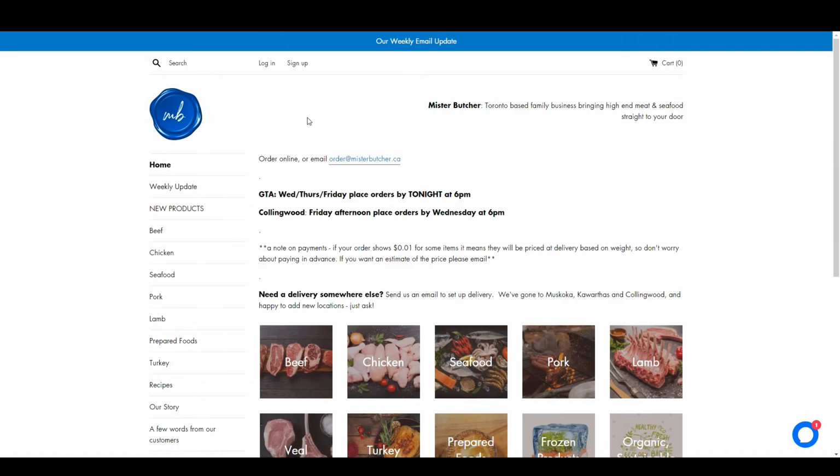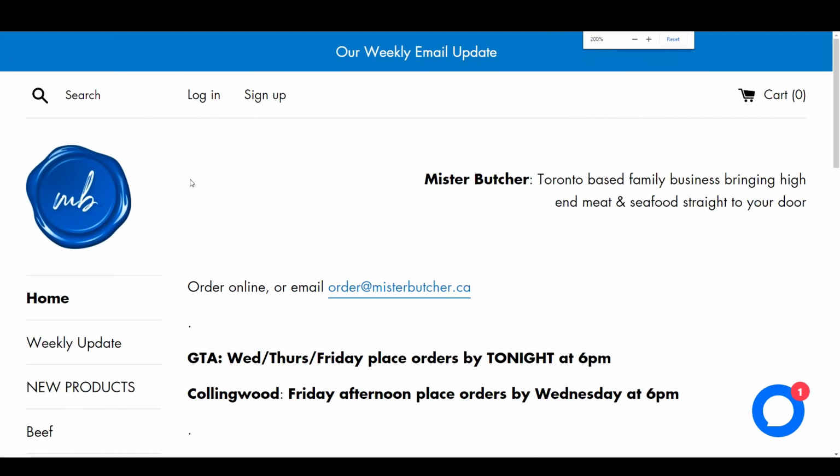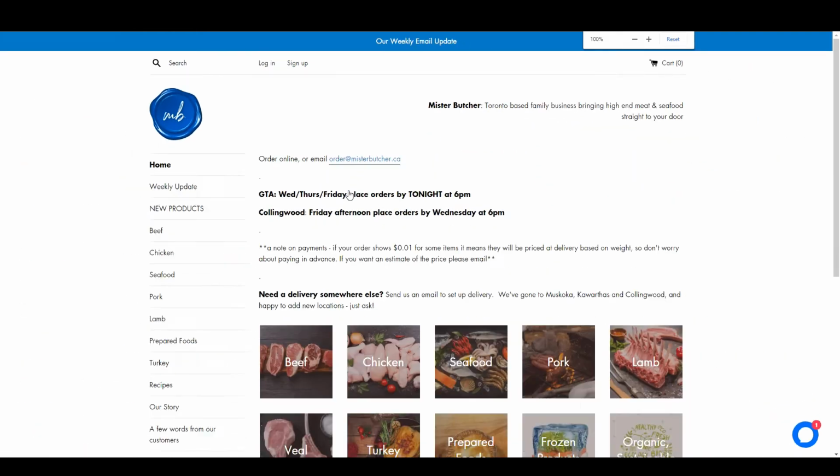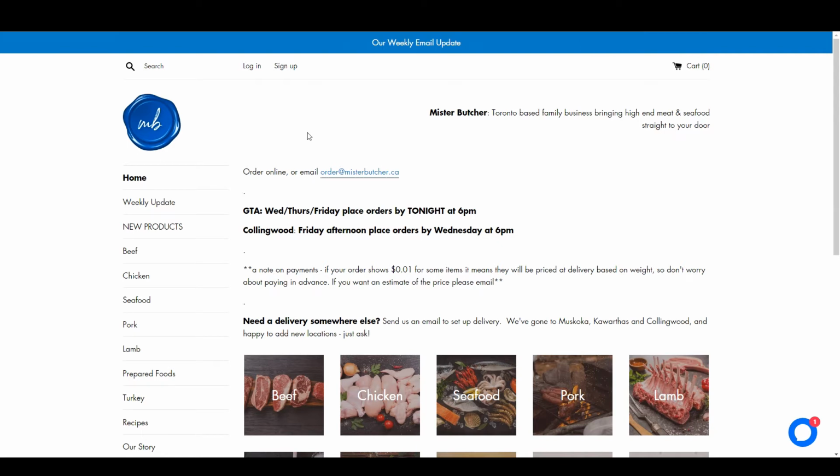The next thing I notice is that although you have your logo here, it's not very obvious what your store name actually is. So I love the logo. You should definitely use that as your favicon. The only thing is that it's not a PNG image, so you can actually see that it's a different color from the background. You can notice that it's a square there. So you want to make sure this is a PNG image so that you can actually have a perfectly white background. And you need to add Mr. Butcher here as text so that people can actually see the name of your store.